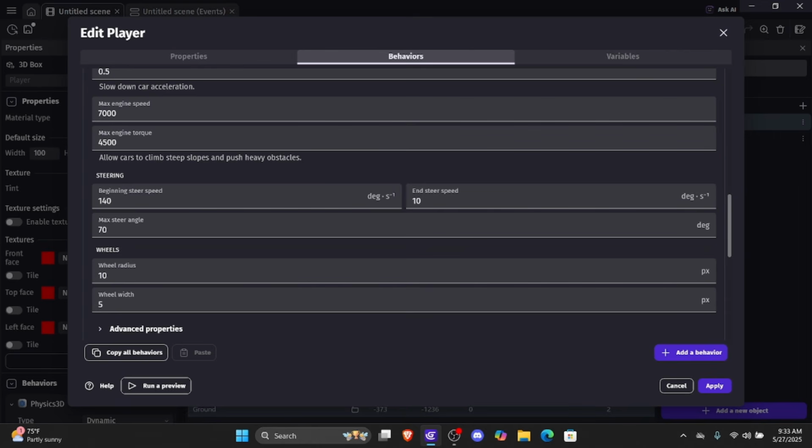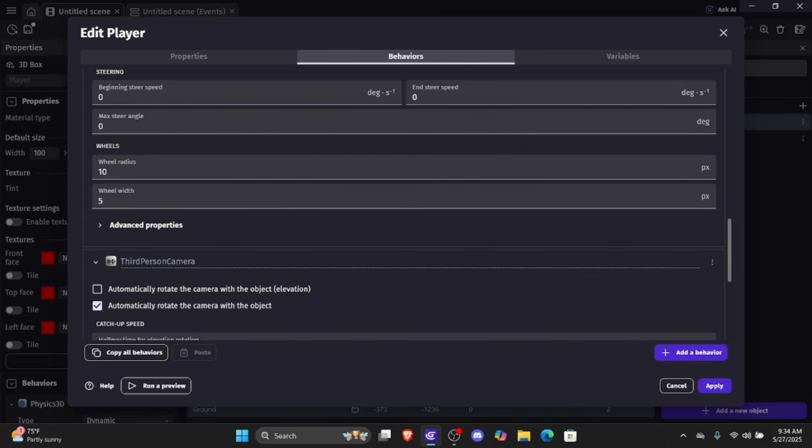And if GDevelop is watching this, I hope they do fix the steering. The steering can get quite whack when you're using it. That's from my testing, but I still encourage you to test it out. But the steering is quite whack, and I would set all of these to 0 and just focus on manually rotating it yourself because it does not work too well, because this is one of the earliest versions of the 3D car behavior, so it's not perfect yet.